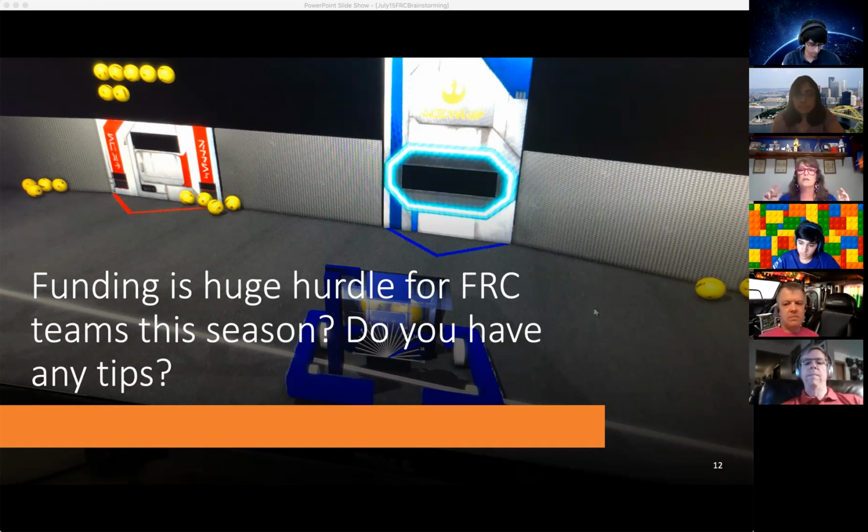Always just keep going. You know, the funding for our team is we have a lot of money because we are constantly working on fundraising. Back in 2009, we almost went under because we only had one big sponsor, and that sponsor decided not to sponsor us, and we struggled. We were like, crud, we don't know what to do. So we never ever went through that again. We now have 78 sponsors. And we push constantly for more sponsors, and we have the kids going out for sponsors.